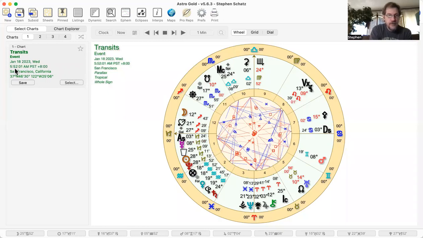At 5:52 a.m. on Wednesday, January 18th, on the West Coast, Mercury moves direct.